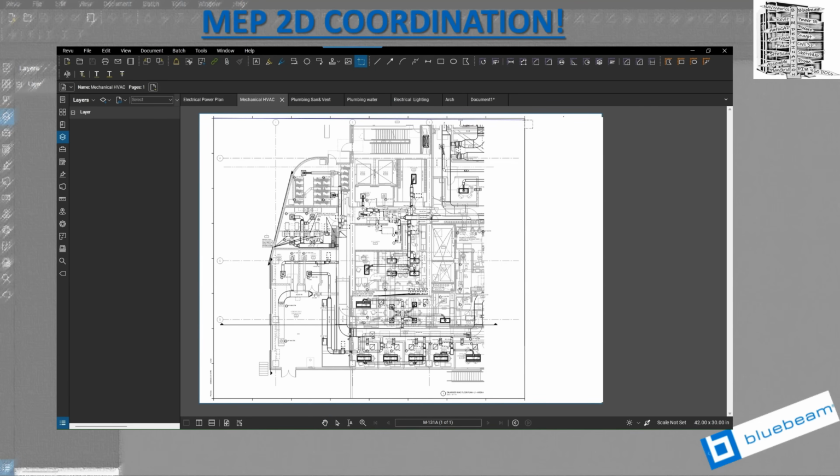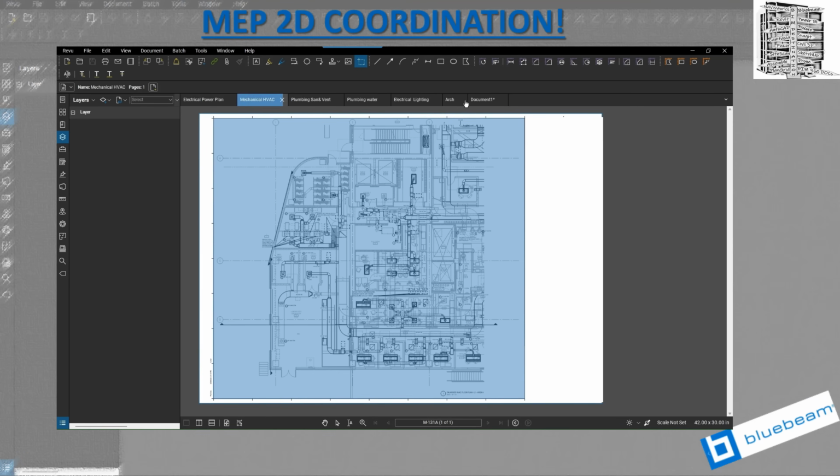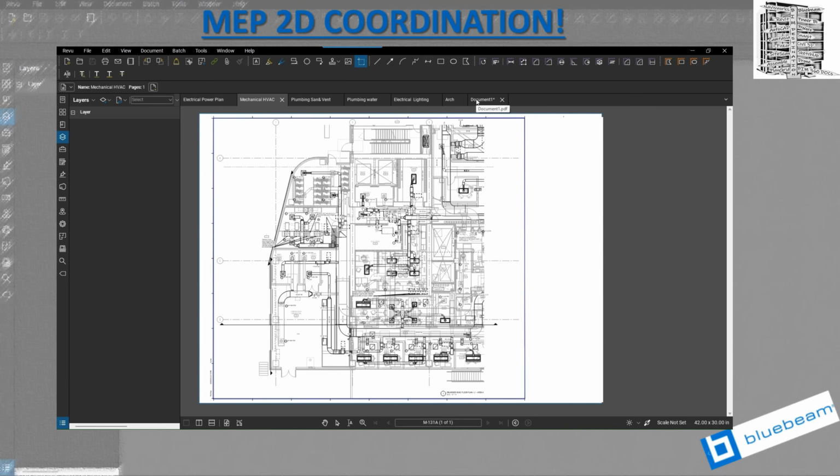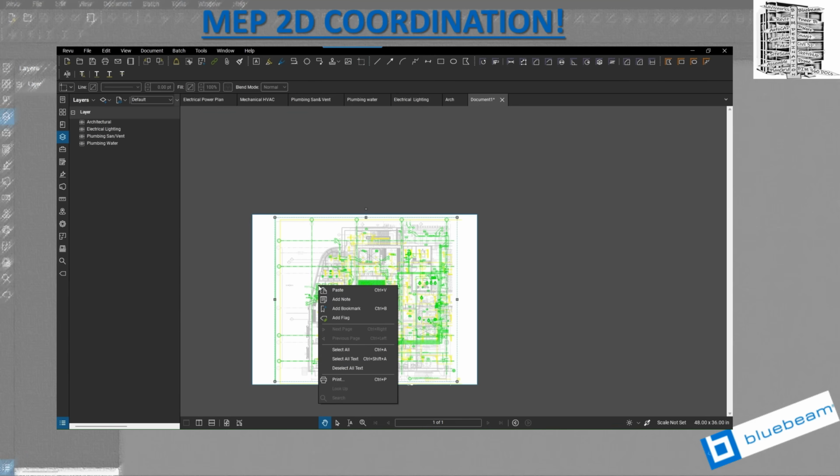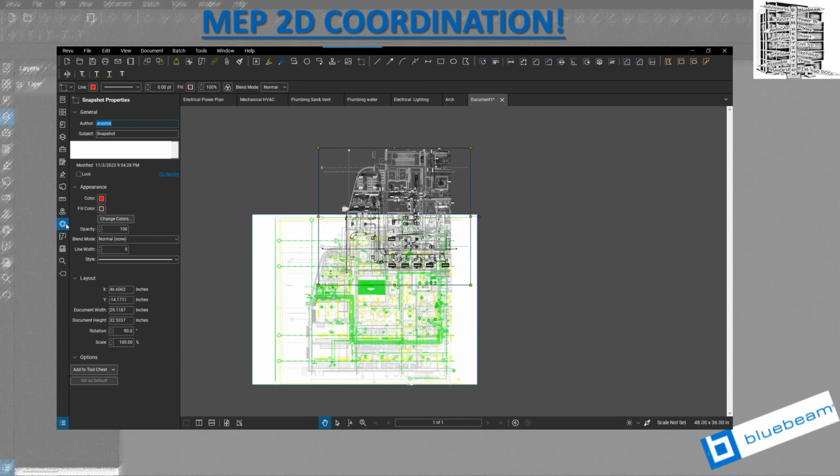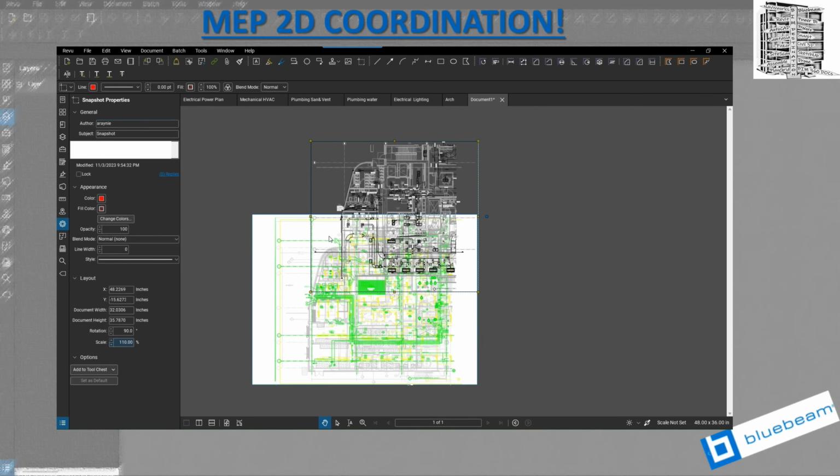Basically, sometimes you can just use the whole snap tool, but if you want just a specific area, you can do that as well. So I'm going to bring this. Okay, so I'm going to paste. I'm going to make sure I go back to the settings and change it to 120.